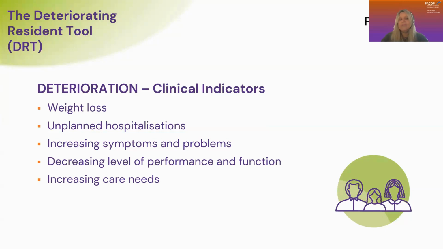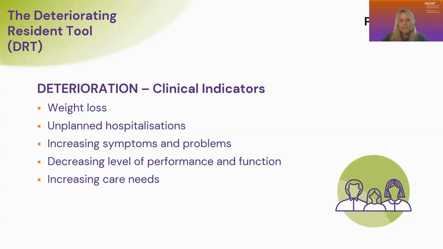Now, increasing symptoms and problems can be so slight that we're not really noticing it unless we're assessing it. It all comes back to good assessment using the right assessment tools. Decreasing level of performance and function: again, someone's needing a little bit more help with their ADLs, and we're not monitoring it.